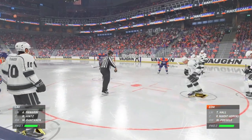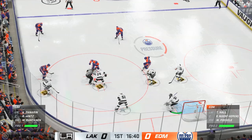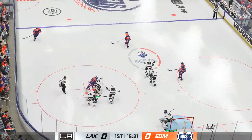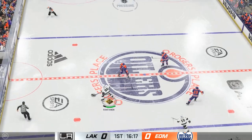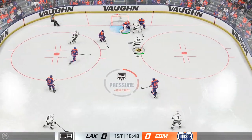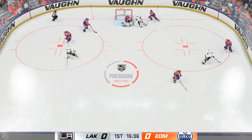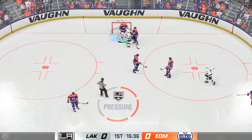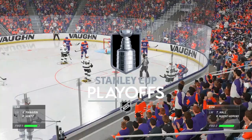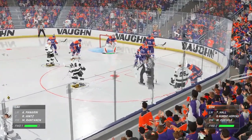Still plenty of time left in this frame. Still looking for our first goal. The Kings get a hold of the puck in their own end. Gaining momentum along the wing. And not much on that one. Oh, what a save as he denies them again. Love the way the goaltender gets tight to the shooter here. The puck's in the low slot. You want to take away time, you want to take space. Goaltender does it, makes a save.